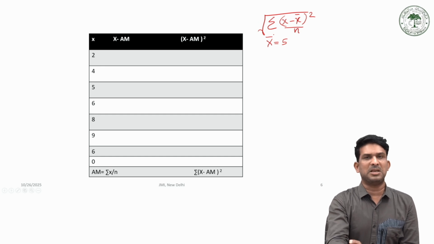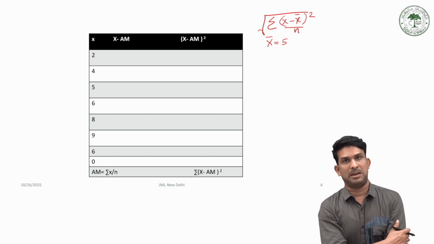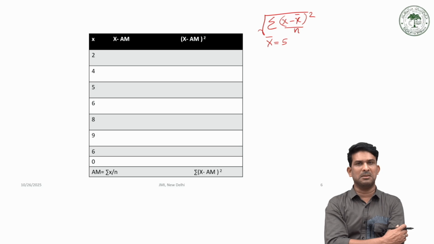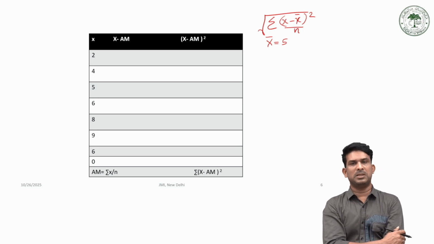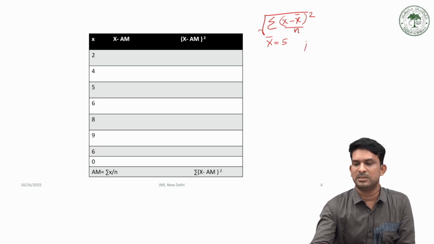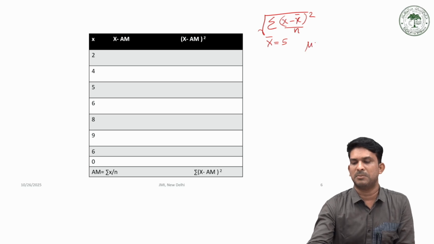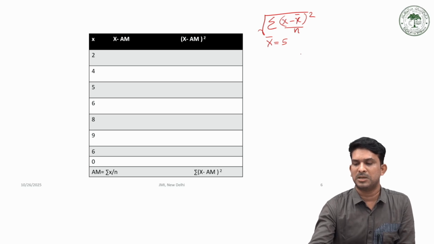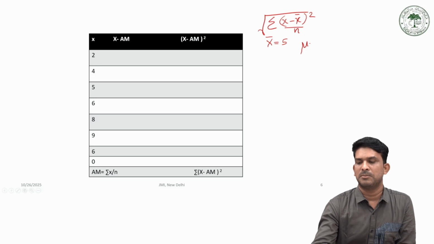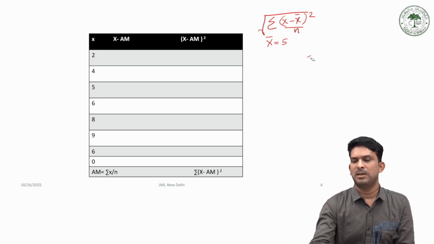Now, x bar I mentioned here as arithmetic mean, AM. X bar can be mentioned as AM or mu. Another simple way we have mentioned, right? It is mu. This is the way of representing arithmetic mean. Let me clearly mention it. Mu we mention. Otherwise, AM, arithmetic mean. We write all these. Okay.